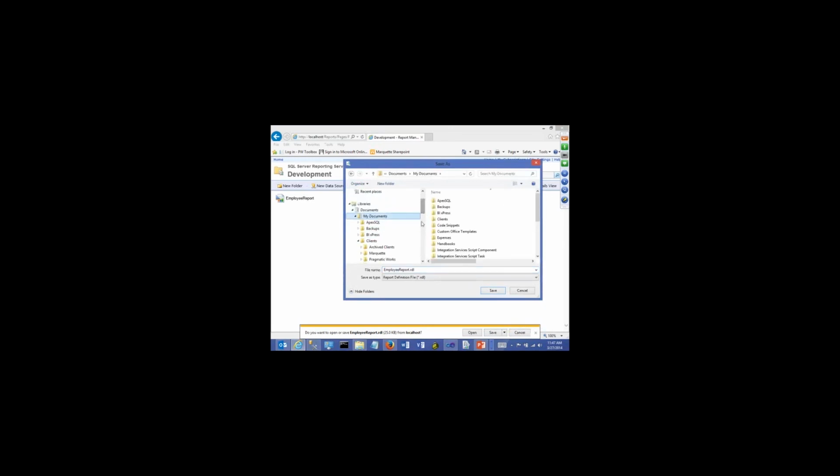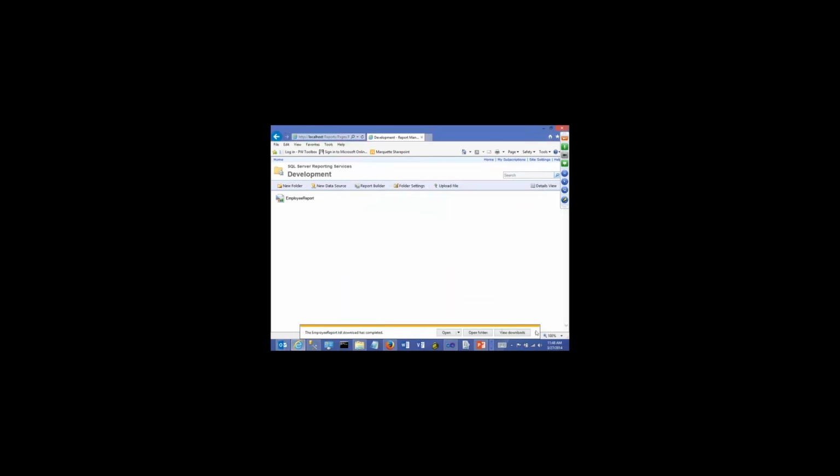I can just save it on my desktop, and then the report file will be there. I think it's convenient, especially if you want to send someone a report, or maybe there's a report online that you want to download and work on yourself. You can just grab this file, and it's just an XML file.